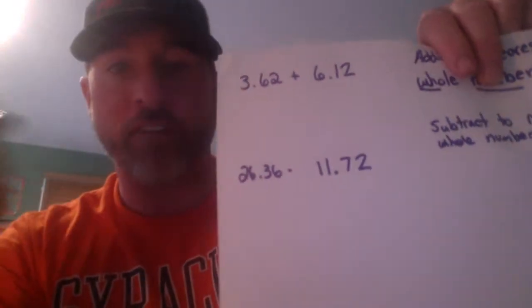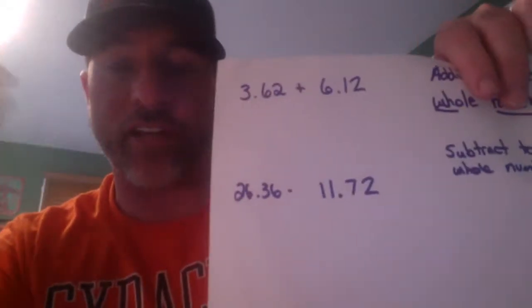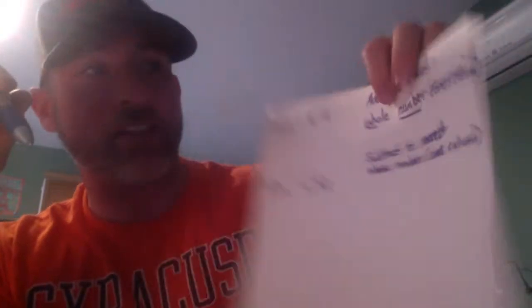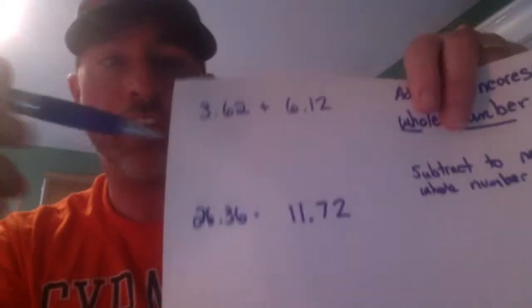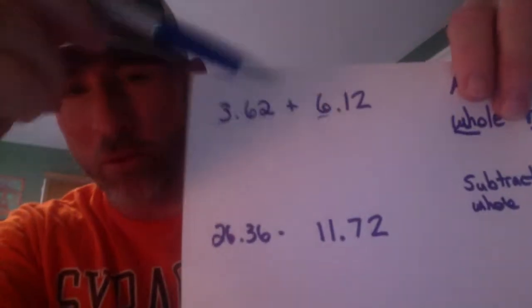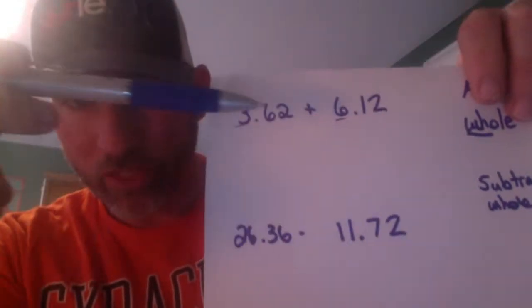Remember, decimals are less than 1, so we don't really need them as much. We want to make things easier. That's why we're estimating them. So, for example, if this says estimate to the nearest whole number, the nearest whole number is the ones column, okay? That's the column that we're estimating to or rounding to. So I'm going to take each one. We should know how to round. That's not what this lesson is about. You guys know how to round.